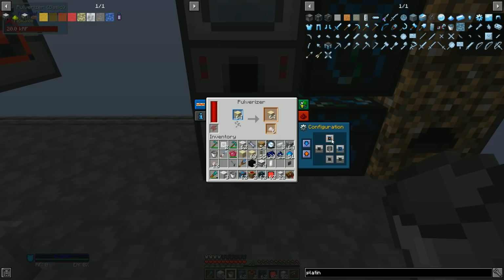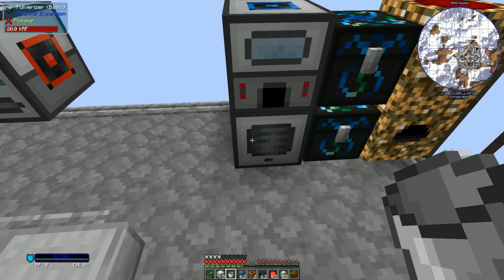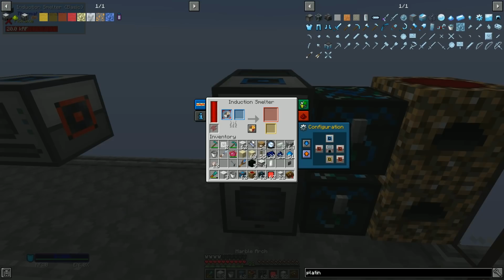Yeah, just the main product goes up. And then the niter will have to send out to a crafter wherever that ends up being. Okay, so that's a start. Then here, the smelter, we'll go ahead and just disable all that for the moment.